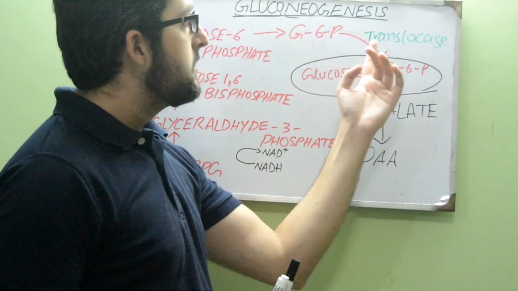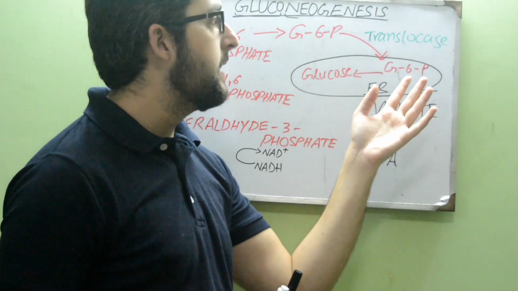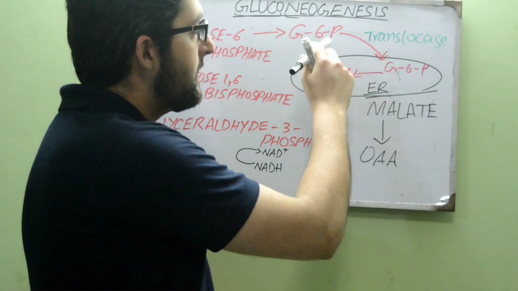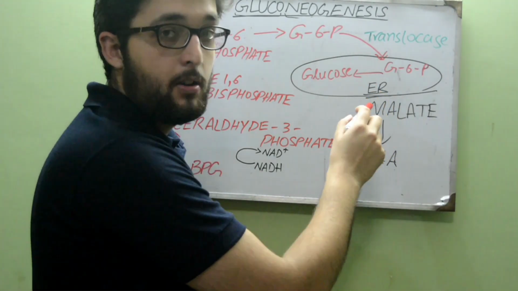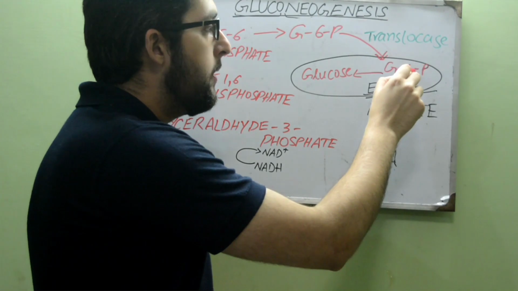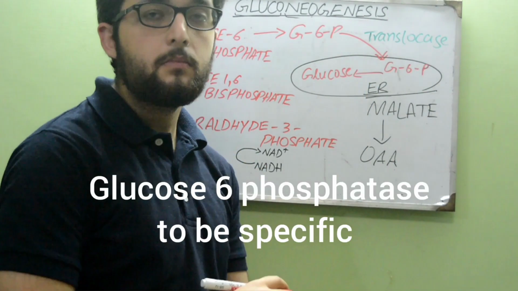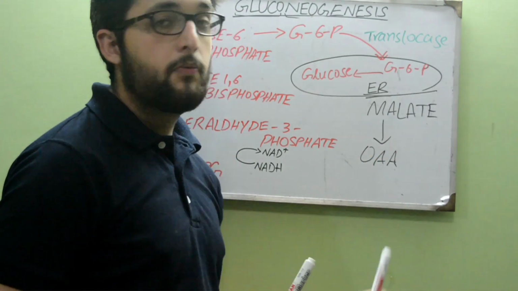So what happened was that luckily they had a helper in the form of an enzyme known as glucose 6-phosphate translocase, which translocated this newly formed glucose 6-phosphate across the endoplasmic reticular membrane inside the endoplasmic reticulum, where now it can convert to glucose by the enzyme phosphatase. End of their empire, right? They're done. So glucose is formed.